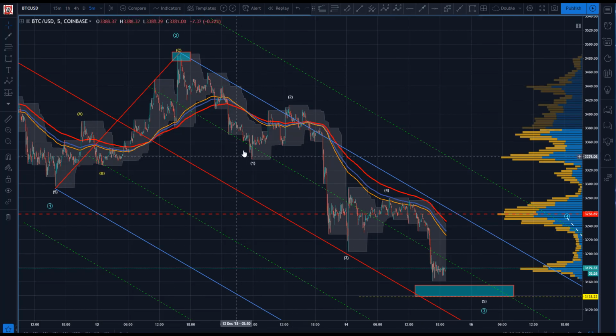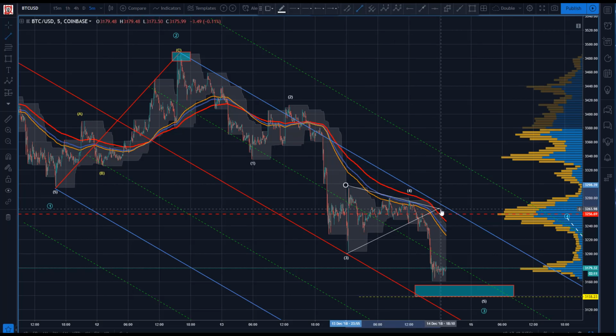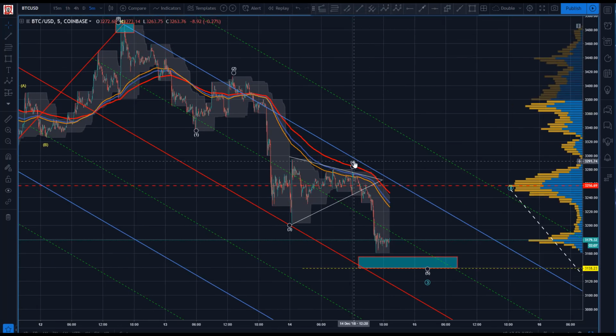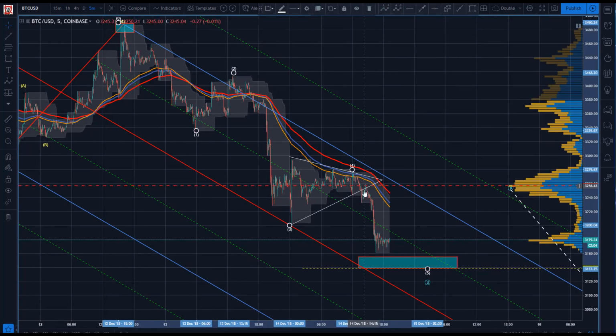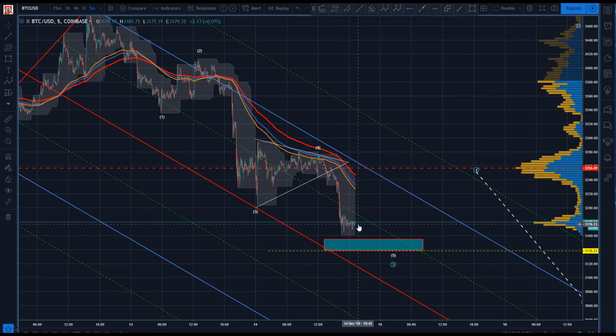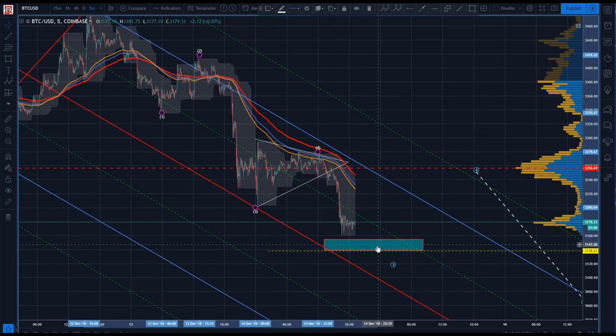So if this is the 1, this is the 2, 3, A, B. So we end up with, perhaps, a triangle here. So looking like we could do it this way, something along these lines here. So we get this, which is not unlike what happened before we went down that last triangle. So if this is our 4 here, can we go 1, 2, 3? This looks 4-ish, right? This kind of hesitation, some sort of a triangle. Looks like 1 potentially now. One more good push, now could be all the way down here.